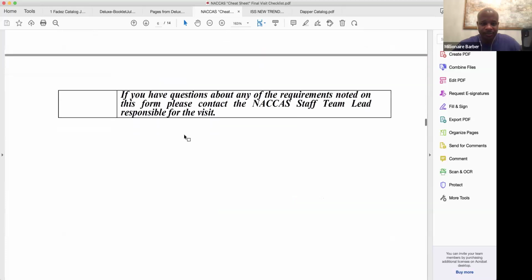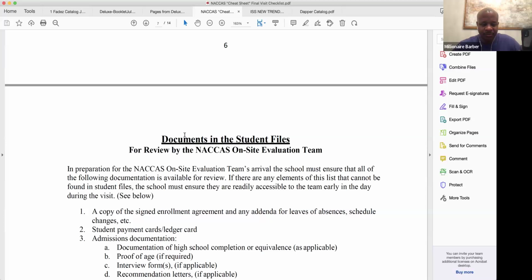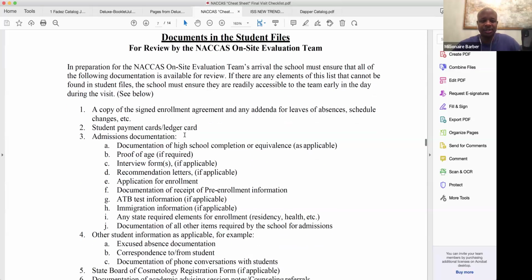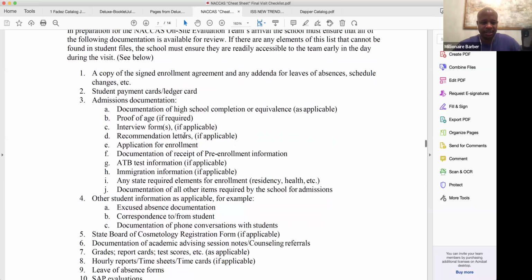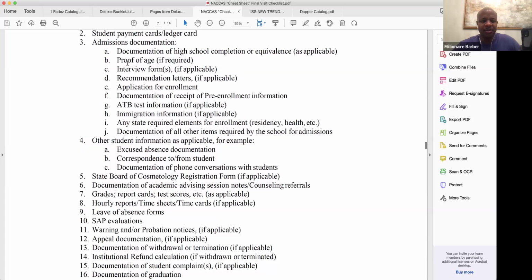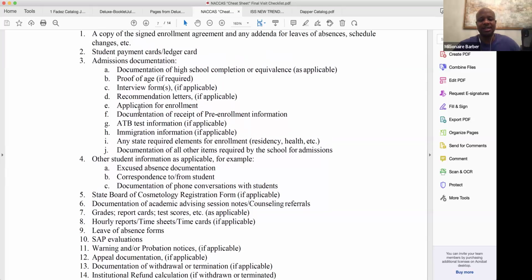Now, let's see. So that's from the checklist. I've already shown you all that, and I've gone over that with you, because when they check the student files, these are the things they're going to be looking for.